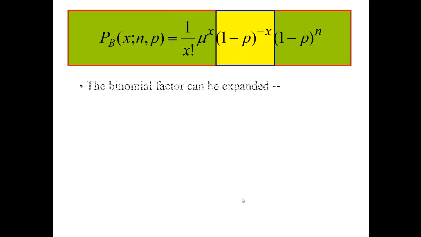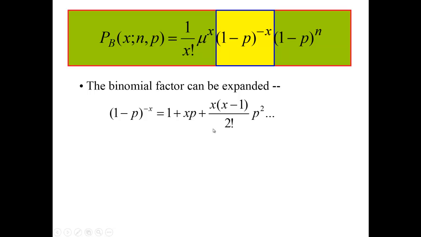So let's look at the first one. 1 minus p to the minus x. Well, if we know p is small, then we can write this in a Taylor series expansion. And we can probably just keep a few terms. And it turns out, actually, in the limiting case where p goes to 0, then this just becomes 1. And it's a good approximation to just let that term equal 1.